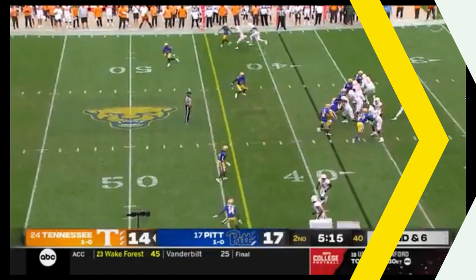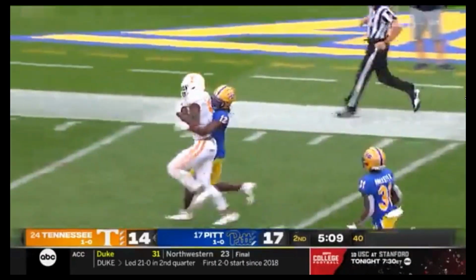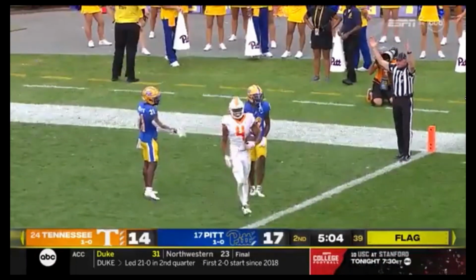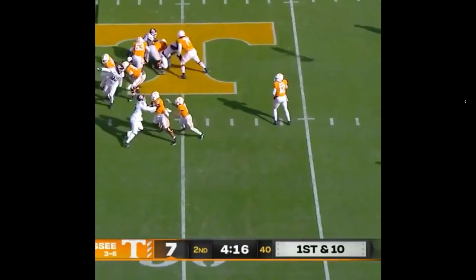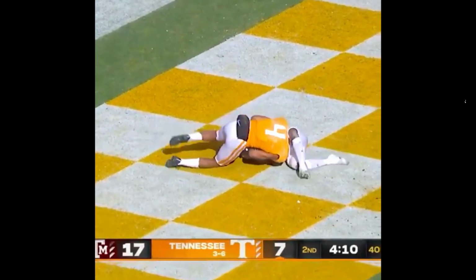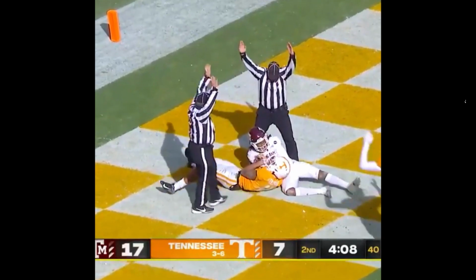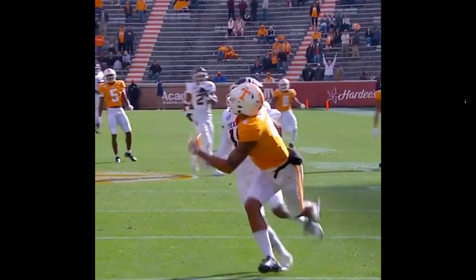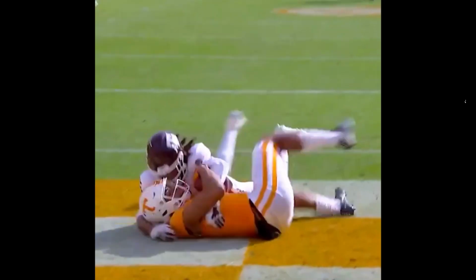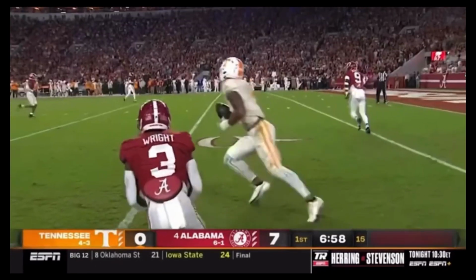Here are some highlights. Here comes pressure from Pitt. They don't get there. Flag down. Single coverage beaten again. All the way to the goal line goes Tillman. No signal yet. Touchdown. Play action. Well protected. Shroud's going to take a deep shot for the goal line. Looking for the same target in Cedric Tillman. Does he have it? There's a flag down as well. It's a touchdown for Tennessee. Picking on once again Brian George, who's in for Miles Jones. Does he complete the process? Long ball down the sideline from Hooker, and he's got it to Cedric Tillman.